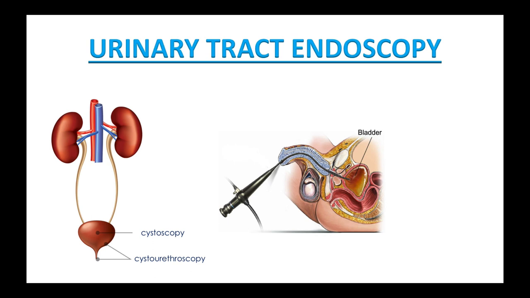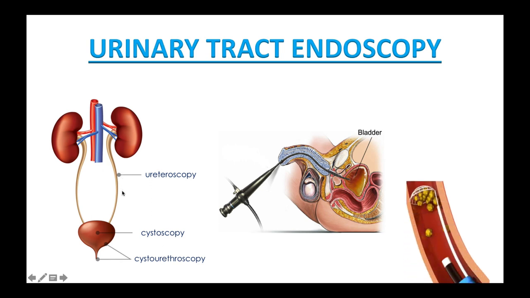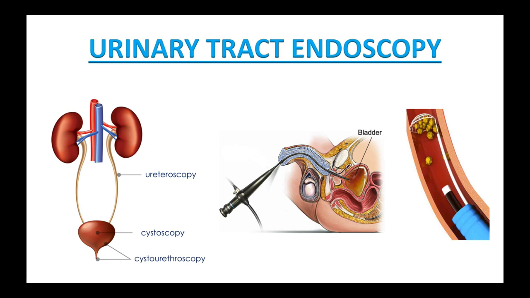Similarly, a ureteroscopy is an examination procedure using a ureteroscope. A ureteroscope is longer and thinner than a cystoscope and is used to see beyond the bladder into the ureters — the tubes that carry urine from the kidney to the bladder. Through the ureteroscope, the doctor can see a stone in the ureter and remove it with a small basket at the end of a wire. Another way to break a stone is to extend a flexible fiber up to the stone and then, with a laser beam shown through the fiber, break the stone into smaller pieces that can pass out of the body in the urine.